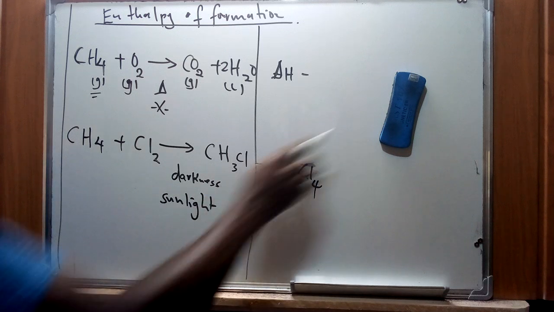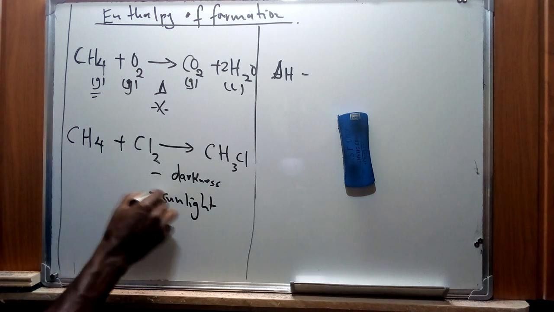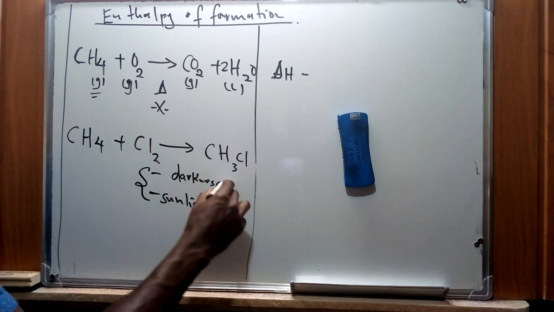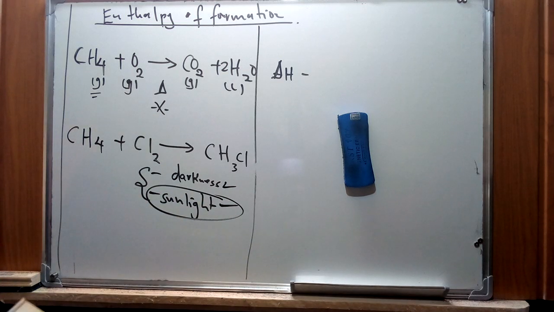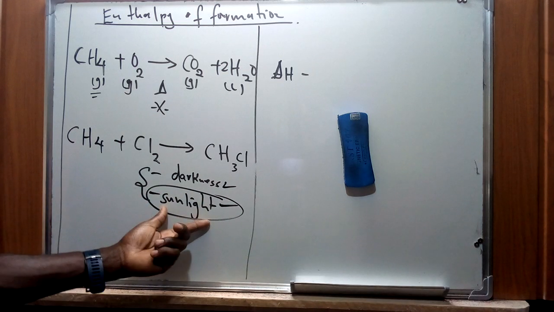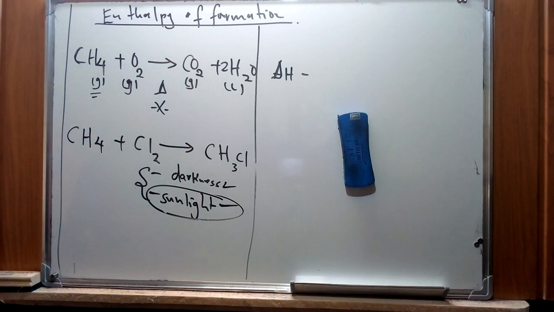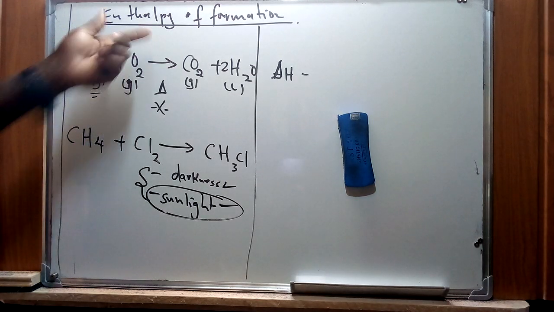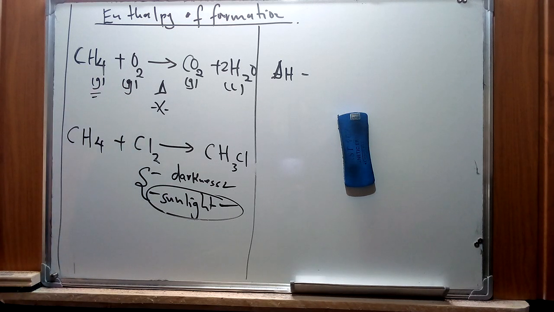So basically I'm just going to leave it at this. I'm not going to illustrate how that chain reaction goes on. But the main concept I'm trying to illustrate is that in those two scenarios, darkness and sunlight, the reaction occurs violently in the presence of sunlight, which indicates that it needs energy in order for it to proceed. So in forming some of the products, some energy is injected into the system in order to initiate the processes which are taking place.